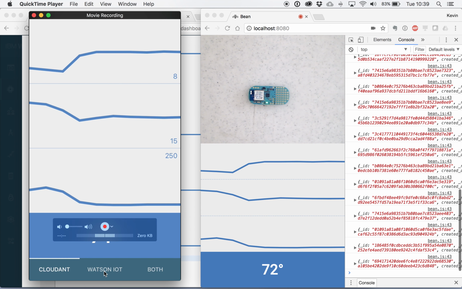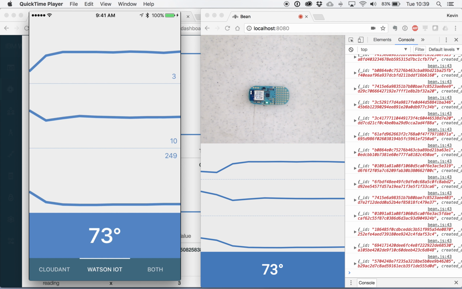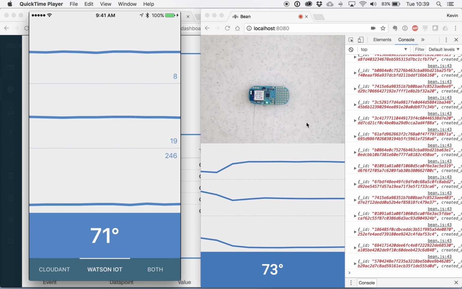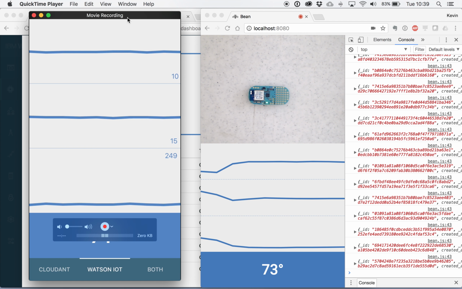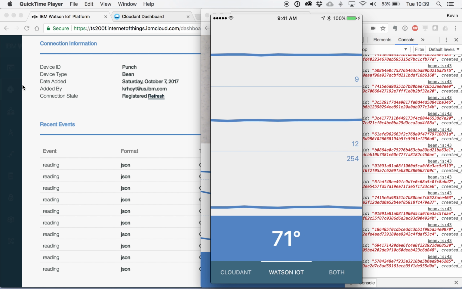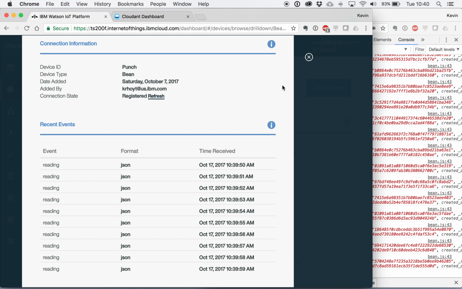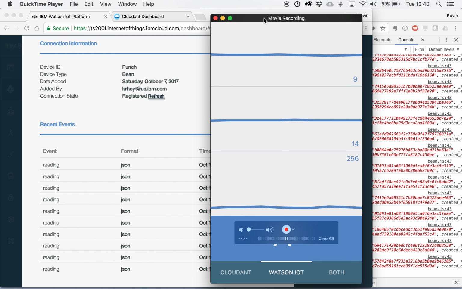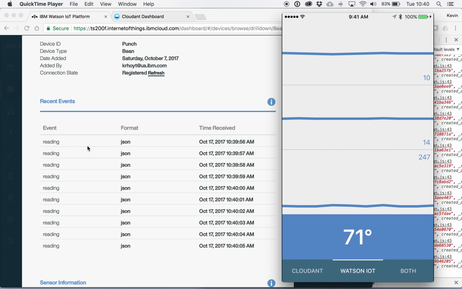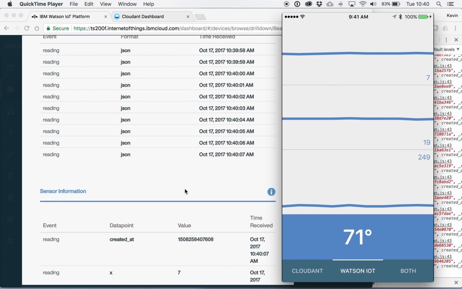So when I switch over to Watson IoT on the device, that's my iPhone, you'll see the data stops here in the browser again, because at the time when I developed it, it was just Cloudant. I was just building it to have the video feed. And if we come over here now and look at the feed within Watson IoT, we can see all the different reading events coming in as it comes along.